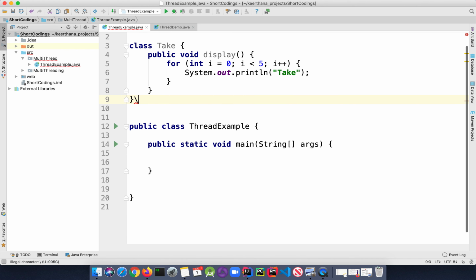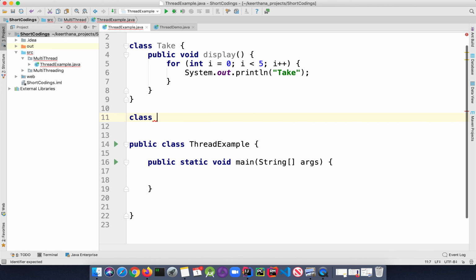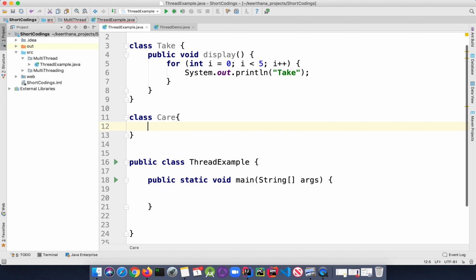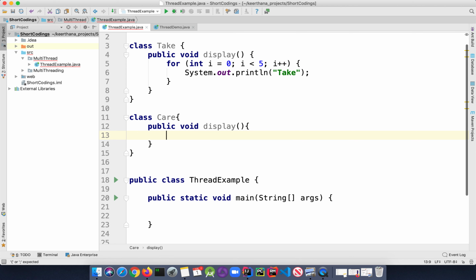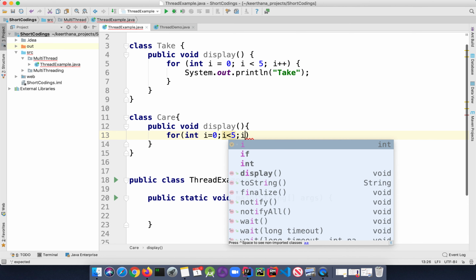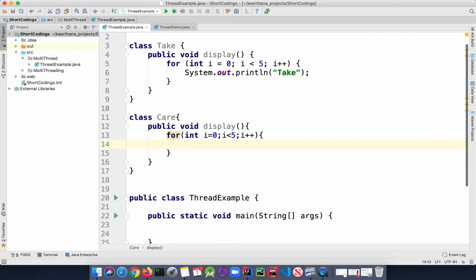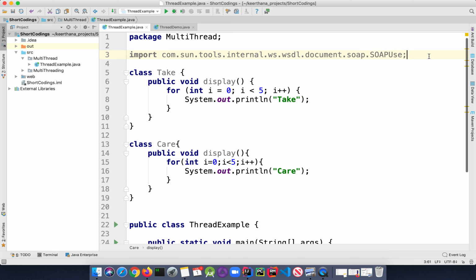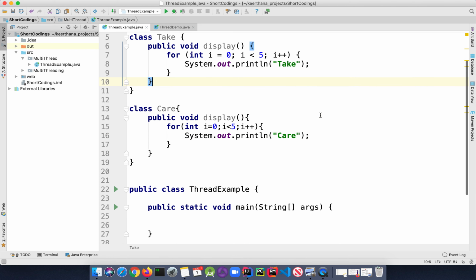Similarly, I have another class, care. Also, I am including the same method name in order to avoid confusion. For int i equal to 0, i less than 5, I need the word care. Fine. So I have written these two classes.